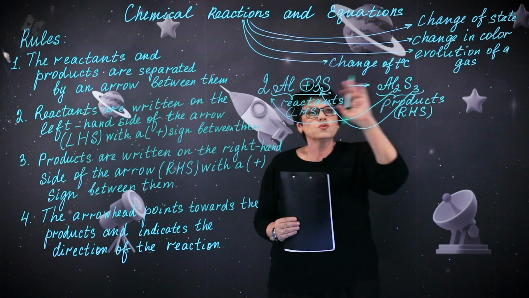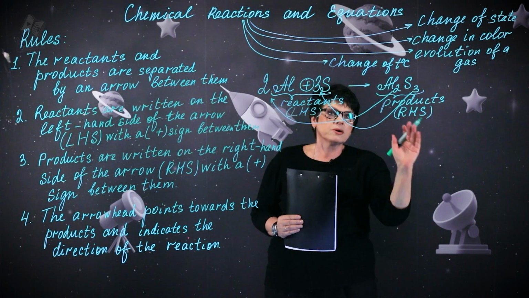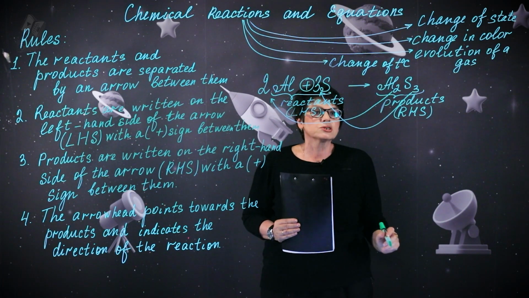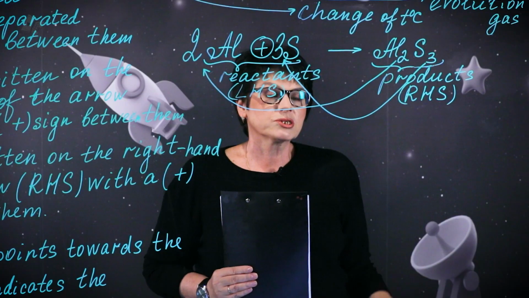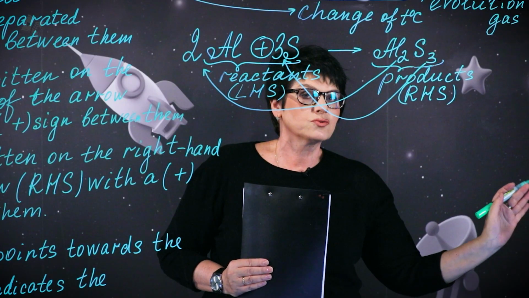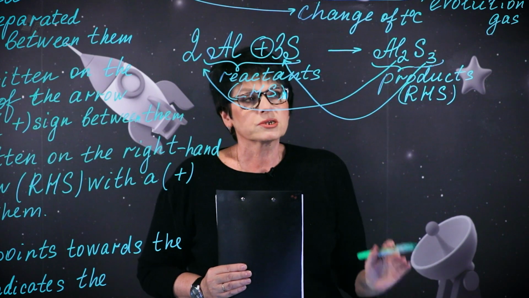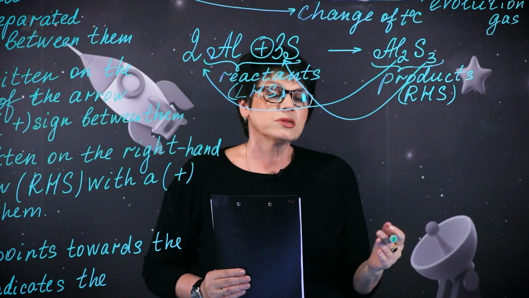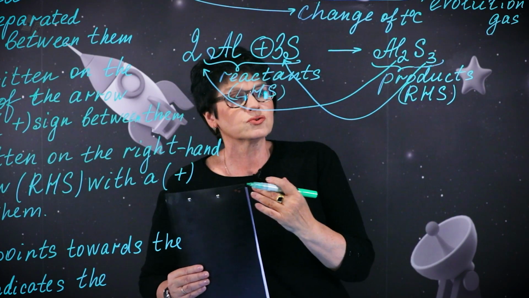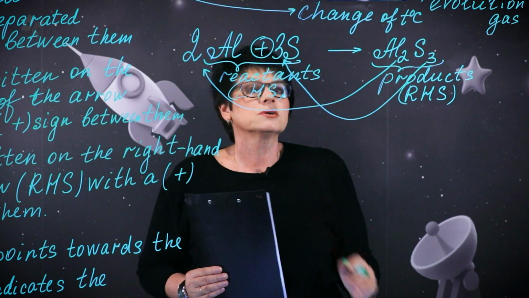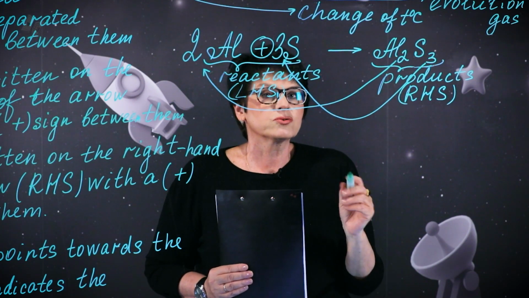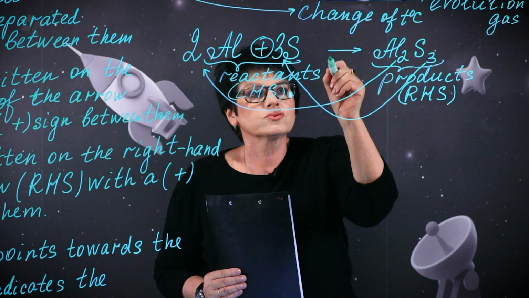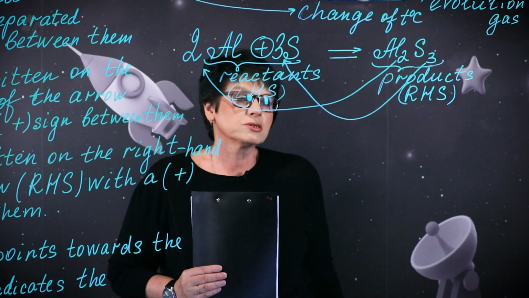Note that there is always an arrow before the equalization between the left and right sides. This arrow shows the direction in which this chemical reaction is going. And for the future, I want to say that if this reaction were possible in the opposite direction, that is from products to starting materials, then we would have put the arrow the other way around. But when we equate, then accordingly in this case we should put the equals sign.